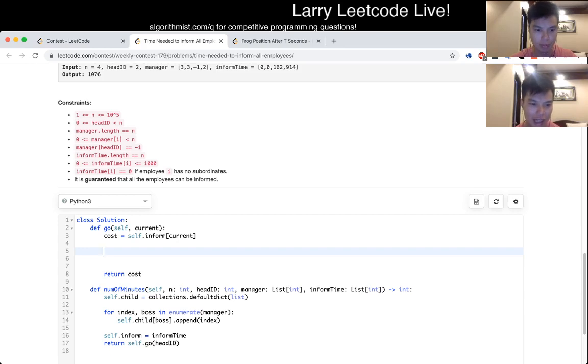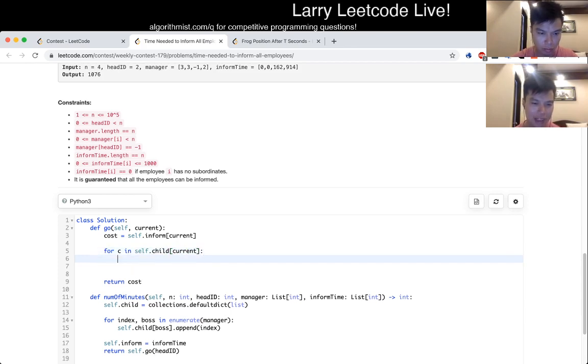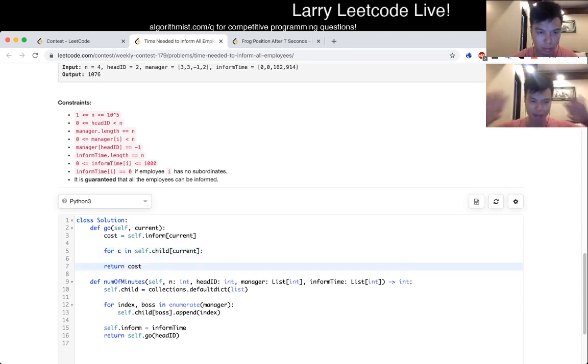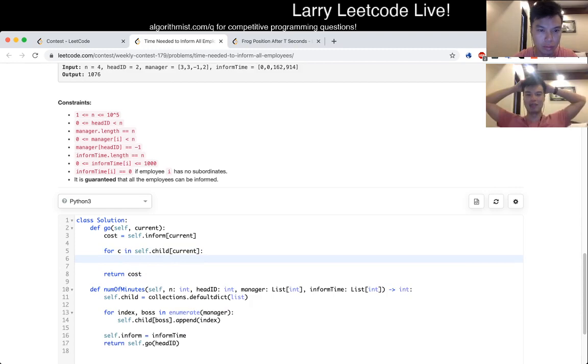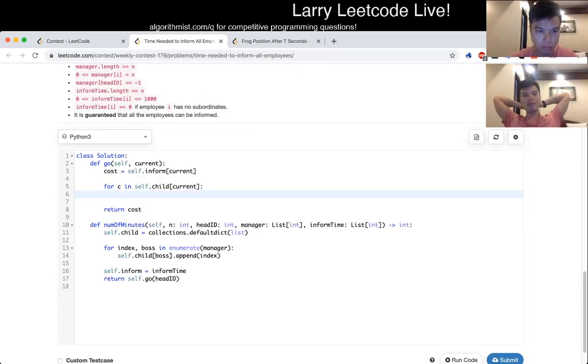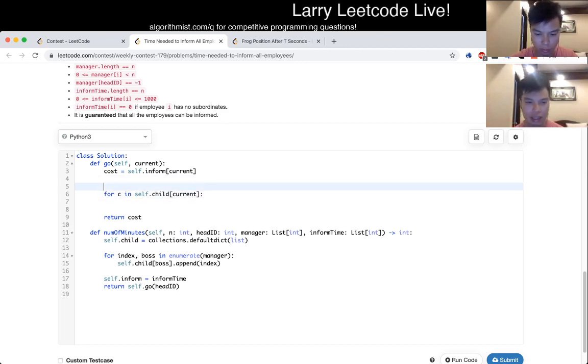And then it's asking, okay, first of all, you want all this child, and I'm trying to figure out how much does each child contribute. It doesn't make sense because they happen in parallel. Initially I was just going to sum them, but then they happen in parallel, right? So I was like, okay, it's just the max path, and that's pretty much what I did.